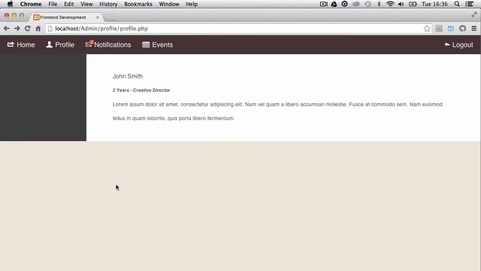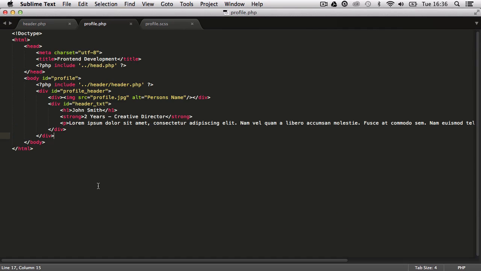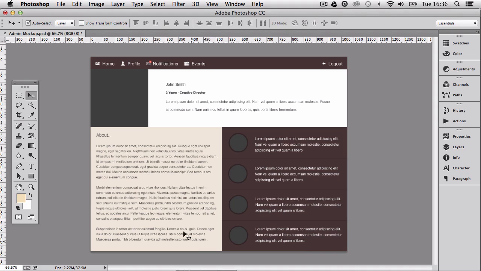And so now what I want to do is take a look at the bottom part of our profile page. So what I'm going to do first of all is let's take a look at the structure that we need. So I'm going to have the main div element right here, and that's going to have the ID of profile underscore main. Then inside of there we're going to have a div element with the ID of left, and we're going to have another child div with the ID of right. So we have the left and right divs.